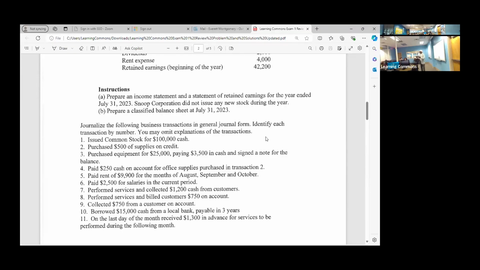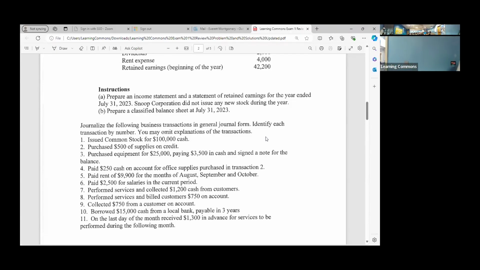the debits and credits, or that frame. What you have to do is analyze the transaction and say, okay, in this transaction, what am I trying to do? And in this case, in number one, it says issue common stock. I think most of y'all got that. So let's go up and see what it is. I'm gonna have to keep going up and down on this one.